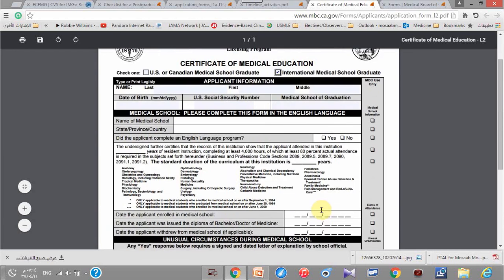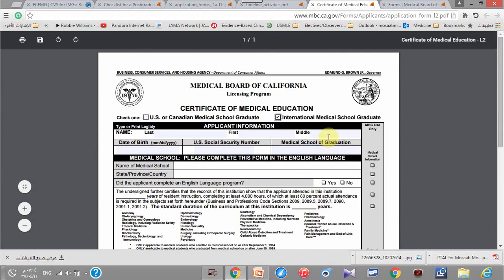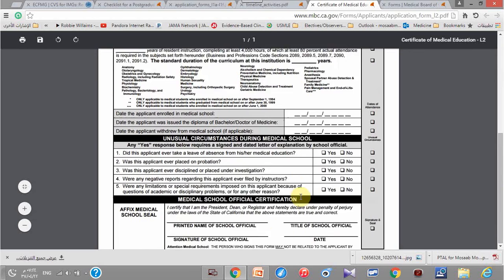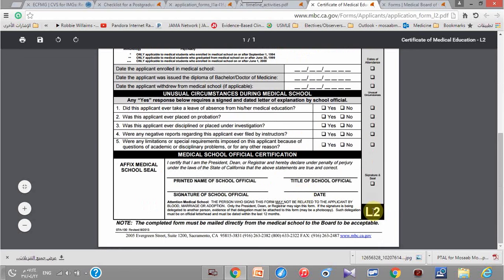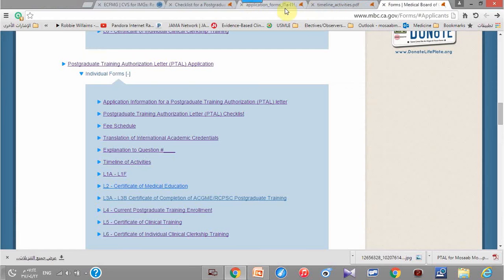Okay, this is the official is gonna do it. He's gonna put form L2 in an envelope, and the form must be mailed directly from the medical school to the board to be acceptable. Don't send it yourself. Okay, so L2 is gonna be in one envelope. Now done with L2, let's go back to the checklist.